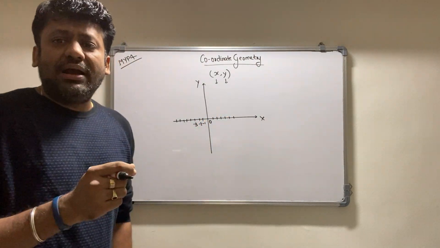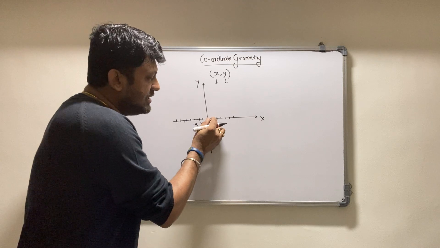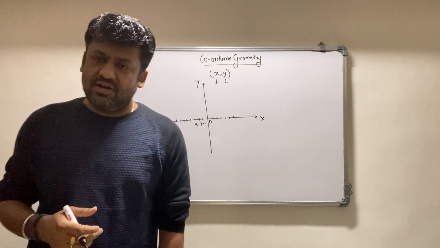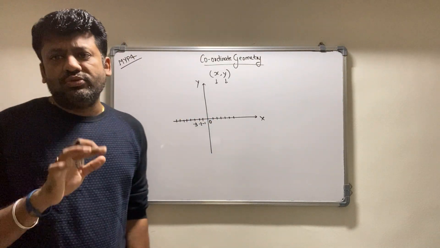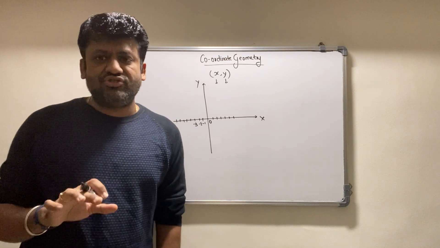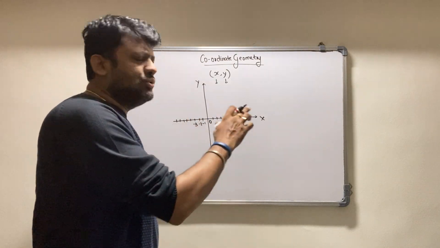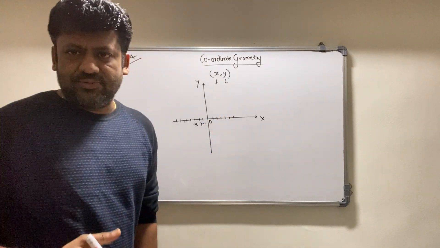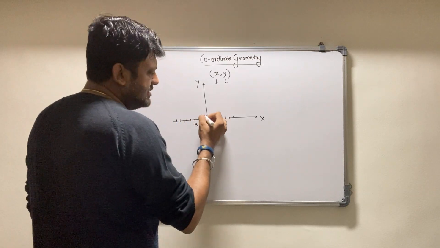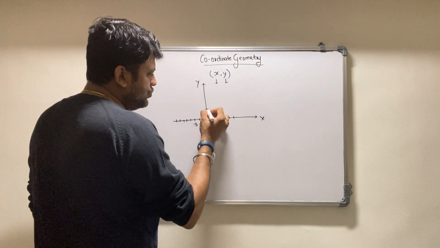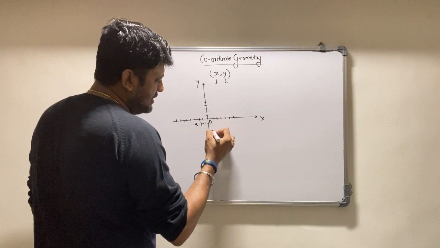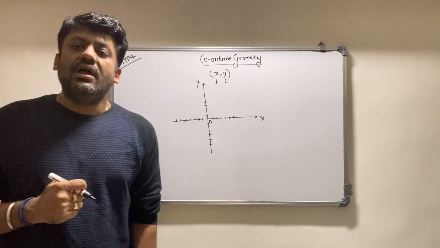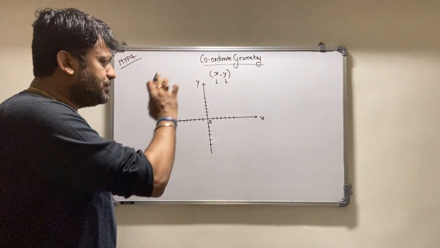If you take the first gap as five, then every gap must also be five — that distance must be maintained on both sides. Scaling is something you have to take care of. You can write 5, 10, 15 or even 100, 200, 300 if the numbers are larger. Similarly, on the y-axis, scaling is done the same way: 1, 2, 3, 4, 5, 6 and minus 1, minus 2, minus 3, and so on.